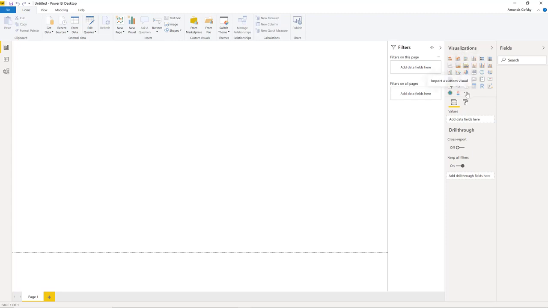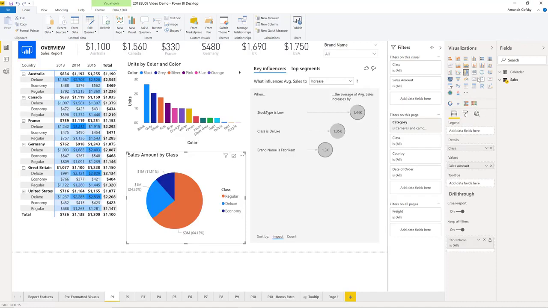If I ever want to get my default visuals back, I can just go and click this option that says Restore Default Visuals, and it will reset the whole pane to have all of the default visuals that you had previously unpinned. This is really nice because it will allow you to declutter your visualization pane with visuals that you might never use.